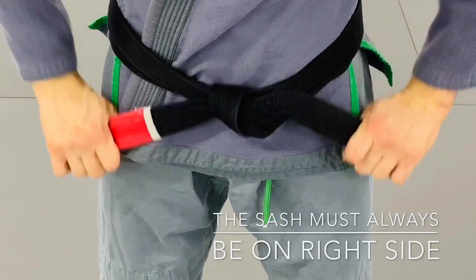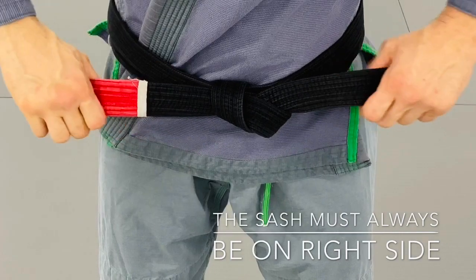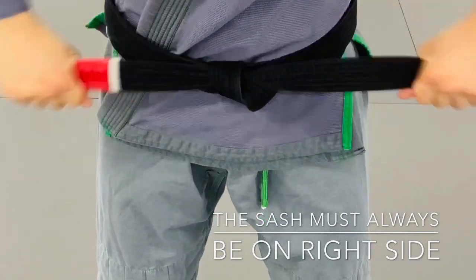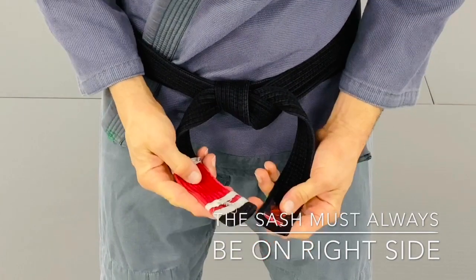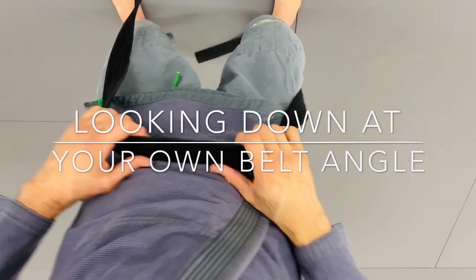If you want to just kind of leave it like this, it's tied somewhat loose. If you want to get it tied nice and tight, you can do that too. And if you notice, the tips are fairly symmetrical. Okay, so one last time.